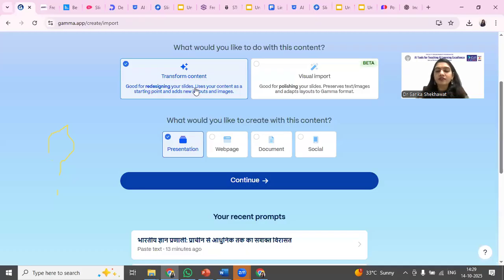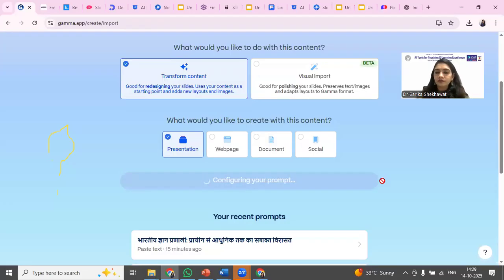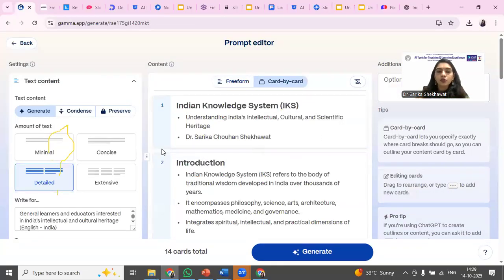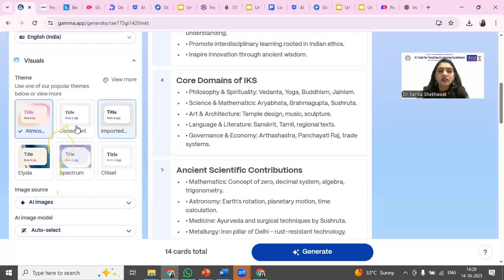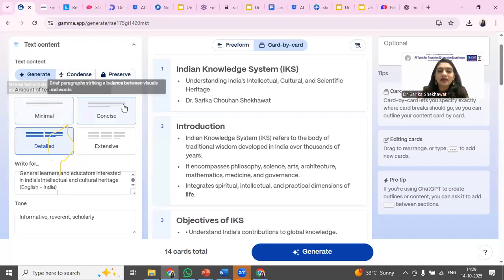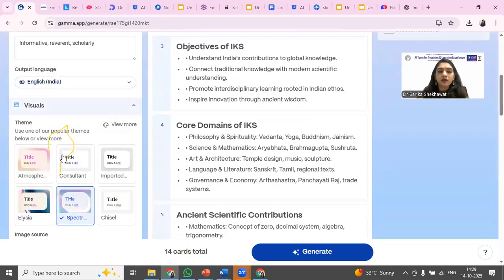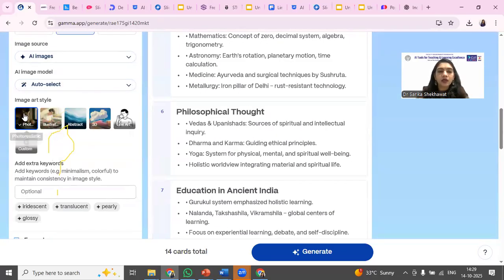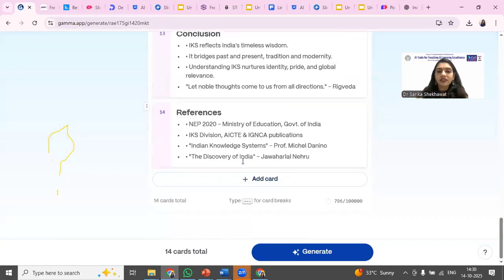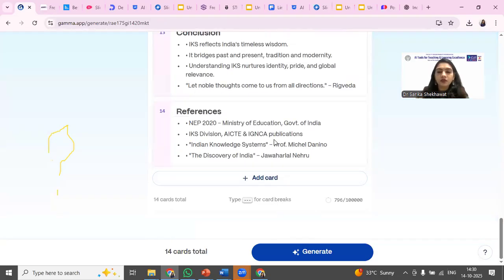Whenever you're selecting different options, you will get a different presentation. So first option, of course, presentation. And I'll just click on continue. This is just again showing me the same option, you all are now very much aware about this. Select the theme which you want from here. Select the amount of text you want. Here's an example. I just want minimal text. I'm just selecting minimal, just going for one theme. And let me just simply create the images this time. I'm just changing it to Illustrator. And then let's create just to see how this particular thing looks.